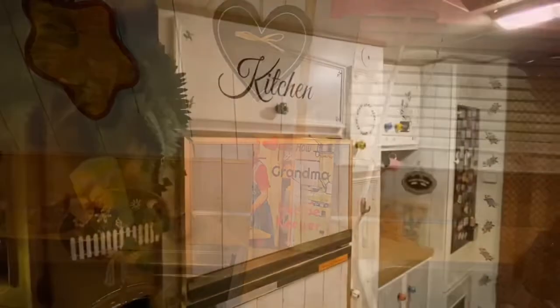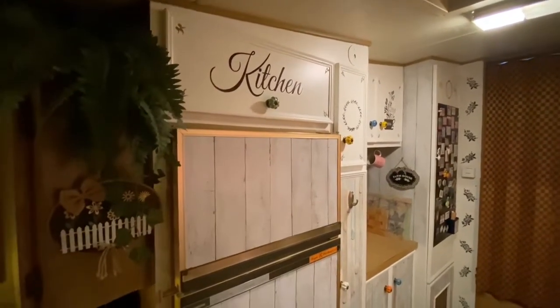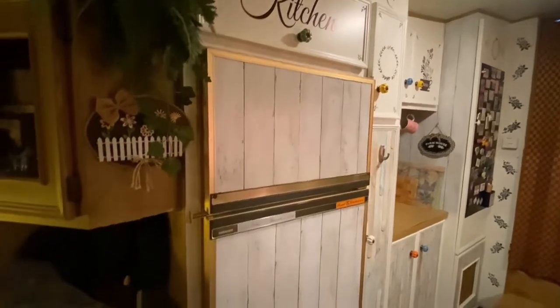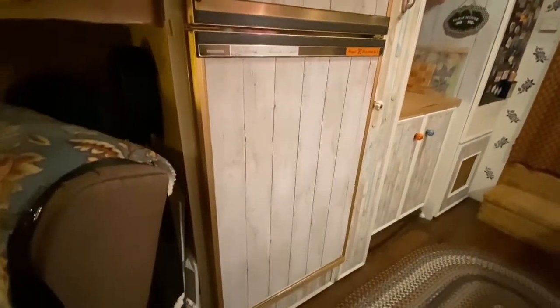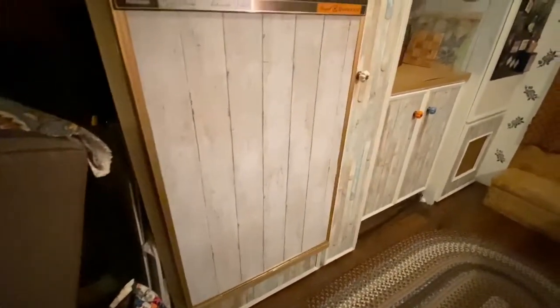So now we're on the other side of the kitchen. Pardon the shakiness of this camera. That's me. So before, I had the really colorful wood on this refrigerator. I have now replaced it with what's on the walls here. And of course, all the trim over here has been painted.